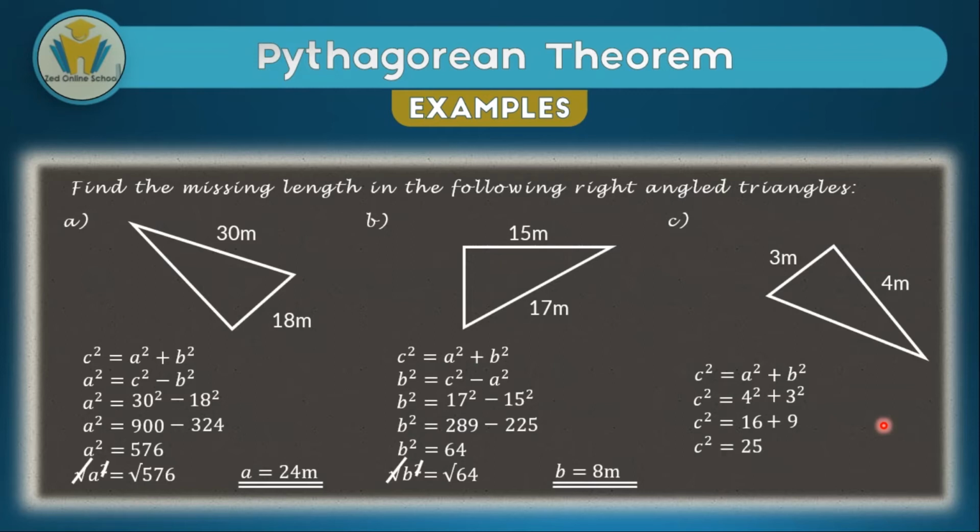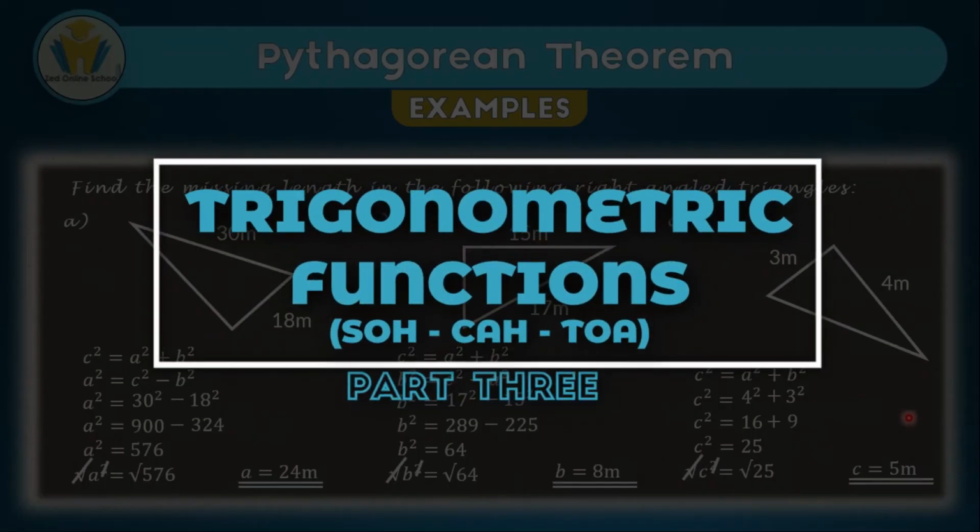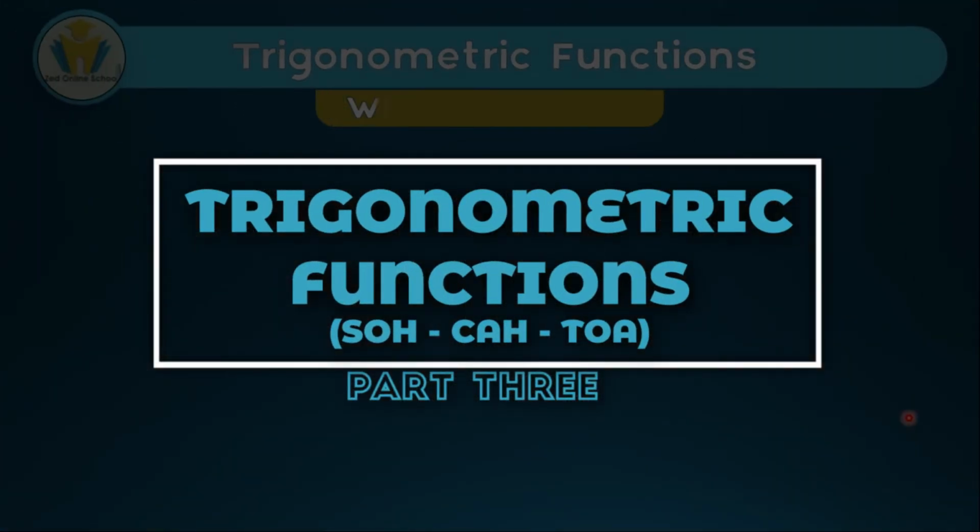We need to get rid of that square, and we're going to use the square root to get rid of that. We're going to square root both sides. Then on our left side, because the square root and square are two things that are similar but opposite, they will cancel out. Therefore, c is equal to the square root of 25. And again, if you know your first 15 squares, you will agree with me that c is equal to 5 meters. Nice and easy. Now, let's look at the trigonometric functions.